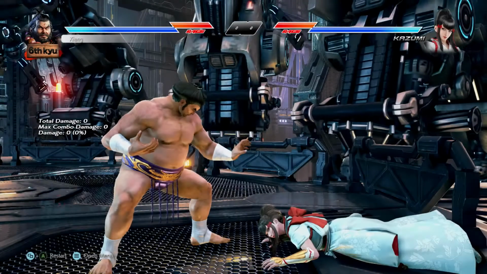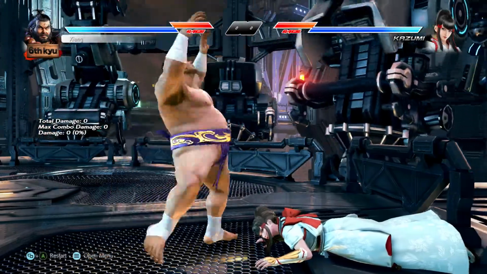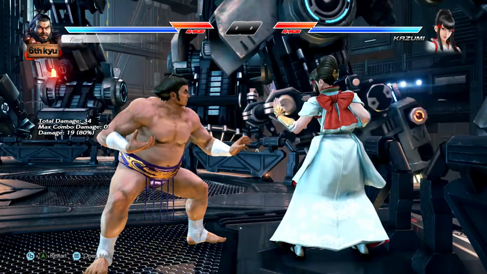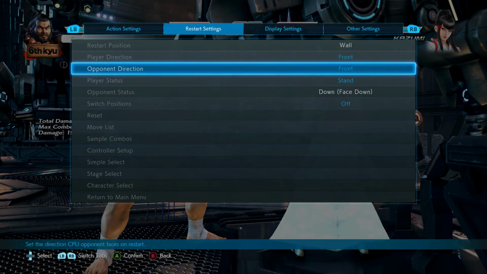Well, if you don't tech roll 1+2, let me turn the tech roll off here. If you don't tech roll this, that stomp is free. There's nothing you can do about it. If you sit there, if you lay on the ground, it hits you. If you do any kind of stand up, it hits you, even if she were face up.